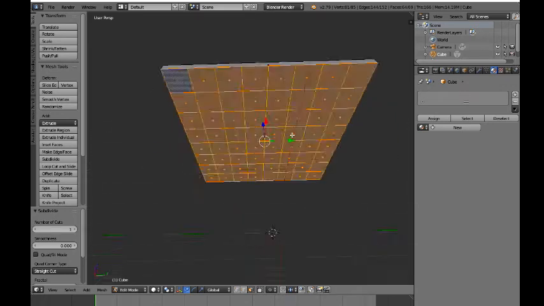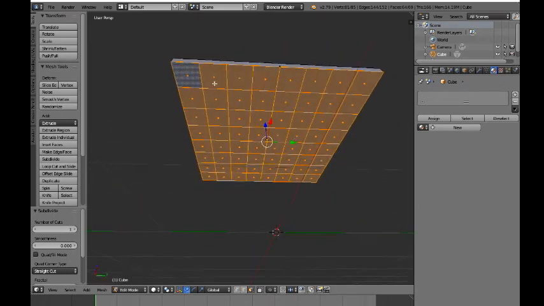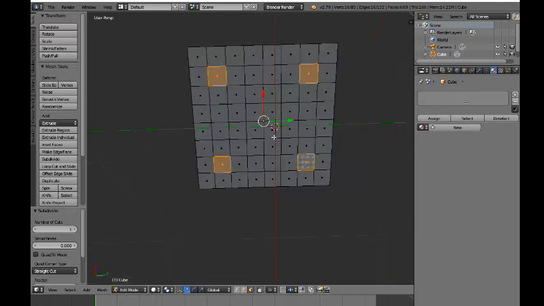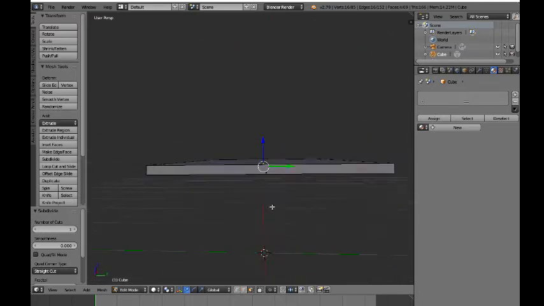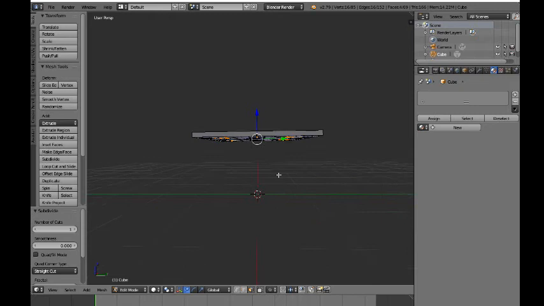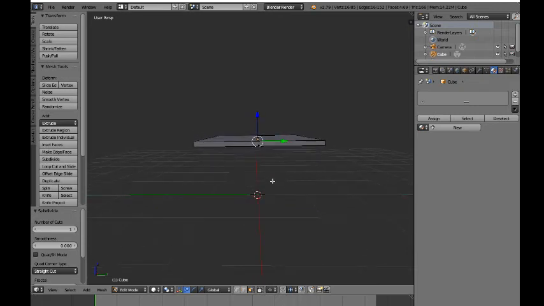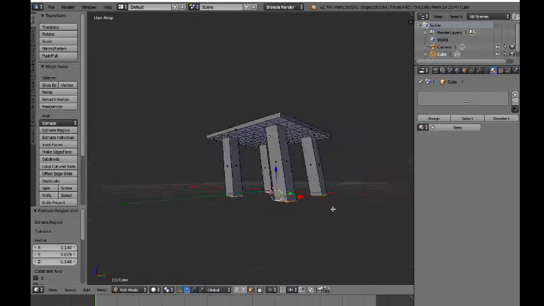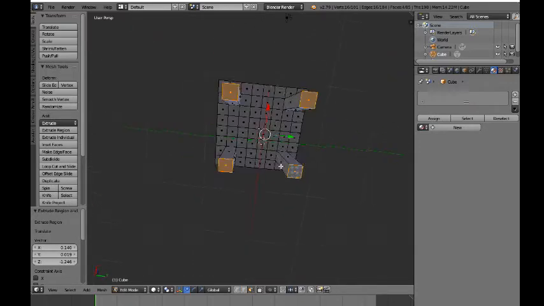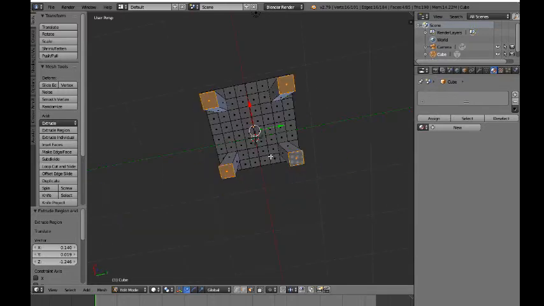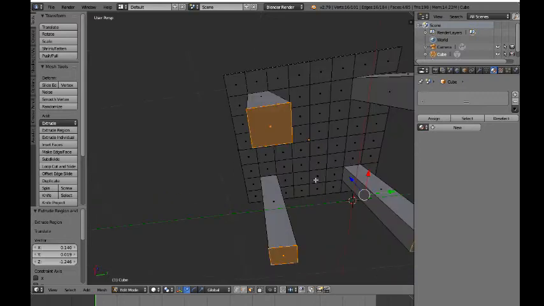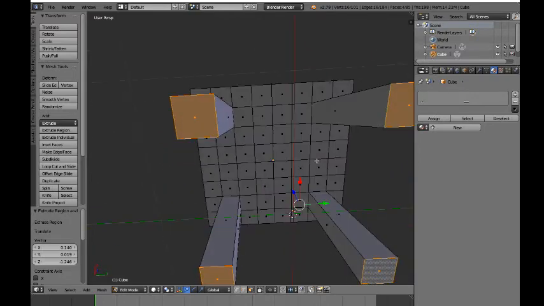And that's okay. So I want to make some legs. So I'm going to pick here and here and here and here. Okay, so I highlighted just those. So I'm going to make some table legs. Then I'm going to hit E to extrude on the Z axis and bring them down. And now we got table legs. How cool is that? But now we have all these extra verts we don't need, extra verts and faces. And we're going to clean them up right now as we go along.